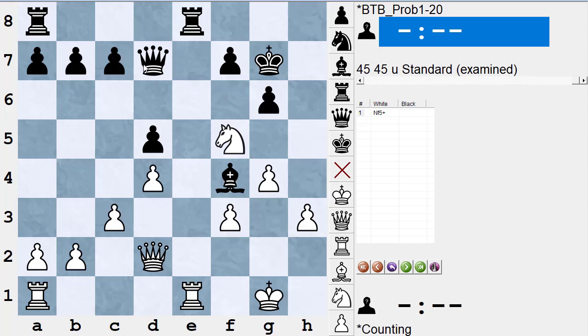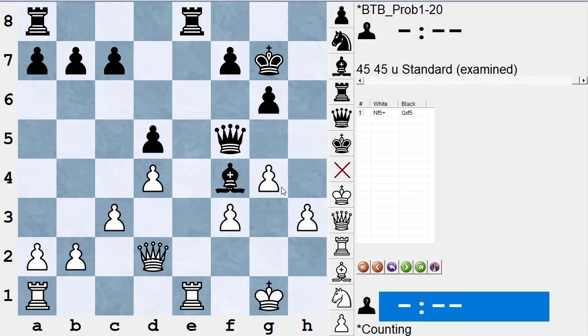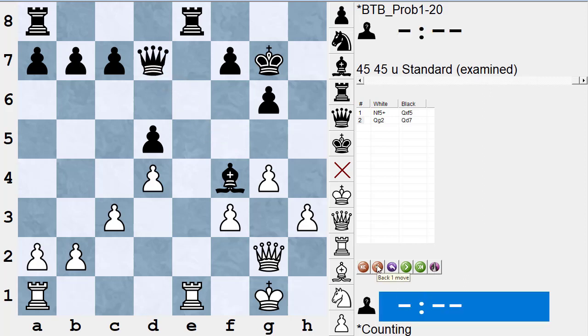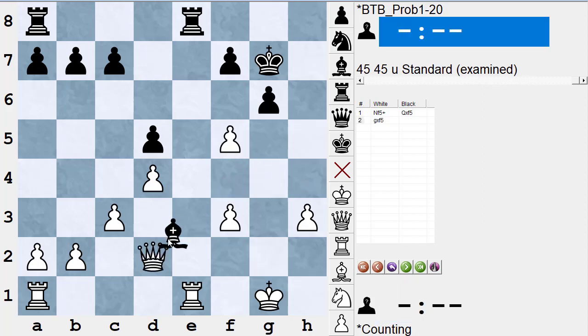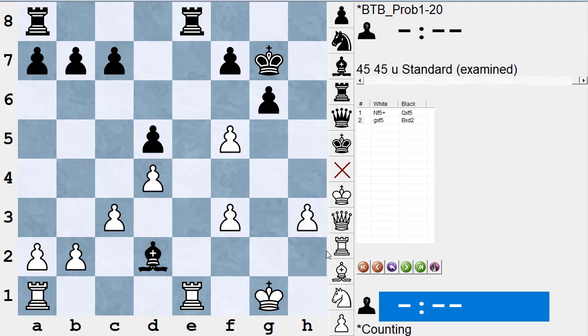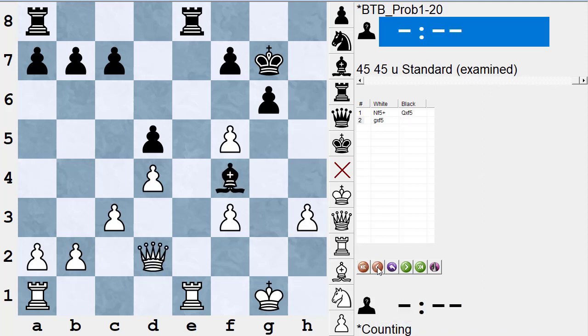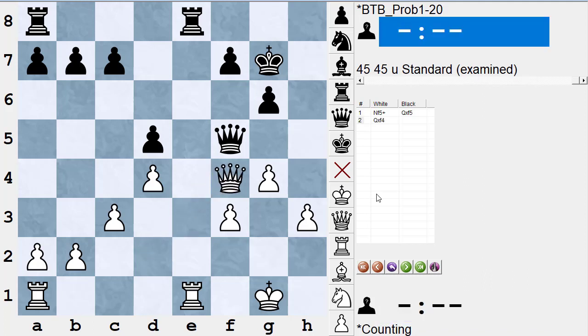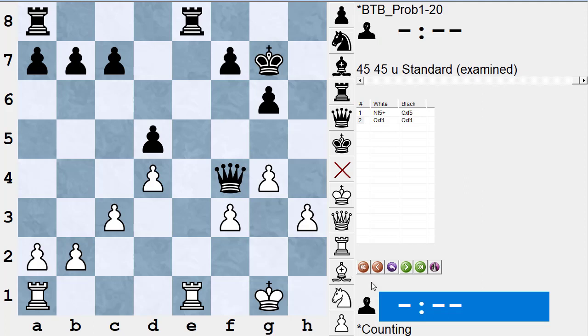And if black counts correctly, he will play queen takes f5, and now all the capturing sequences favor him. If white does nothing here and saves his queen, black will just save his queen also, and black will have won the knight. If white takes the queen, then black will take the queen. G takes f5, bishop takes d2, and black's up a piece. And finally, the last counting sequence is, if white says, well, you took my piece, I'll take your piece, black says, oh yes, but I can save my queen and take yours, and now I'm not just up a piece, I'm up an entire queen.